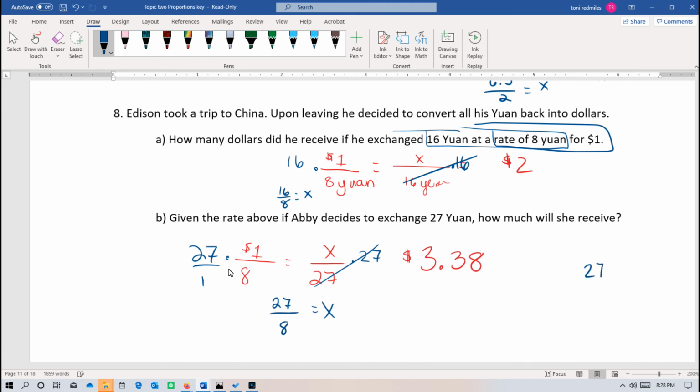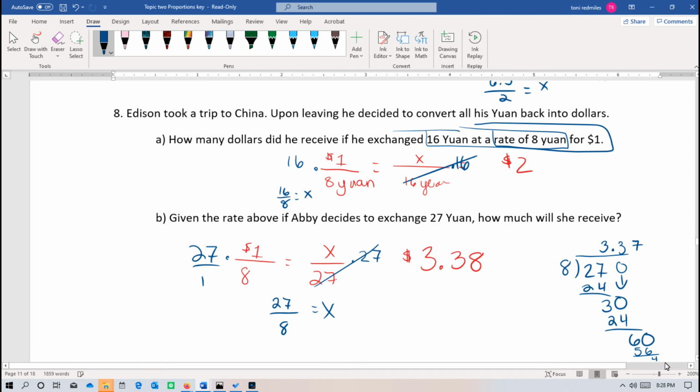Now this one, the reasonable answer, since I'm talking about American money, would be out to the hundredths place. So we got to go kind of far, okay? That's the reasonable answer. So 8 goes into 27 3 times, which is 24, giving me a remainder of 3. I'm out of digits, so decimal, drop a 0. And 8 goes into 30, another 3 times, which is 24 again, leaving me with 6. And drop another 0, and this time I can go in 7 times, because 7 times 8 is 56, which gives me a 4. Can drop another 0.